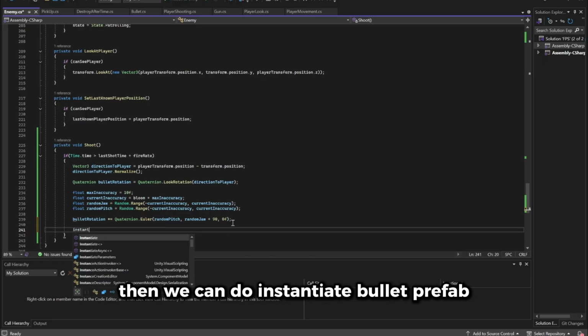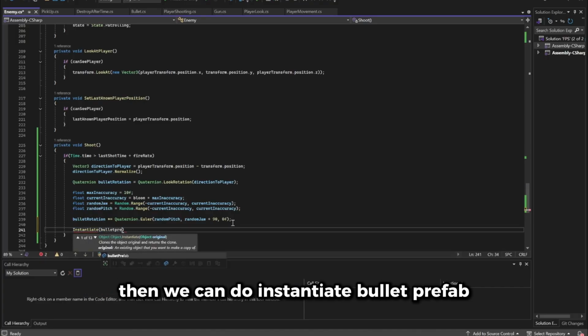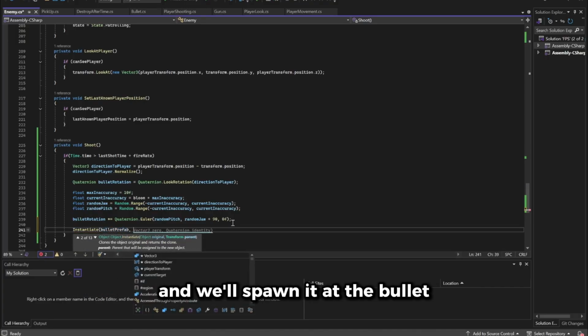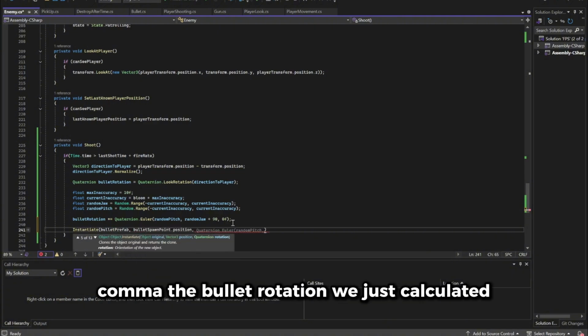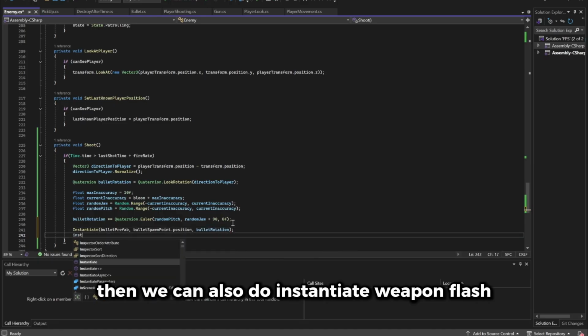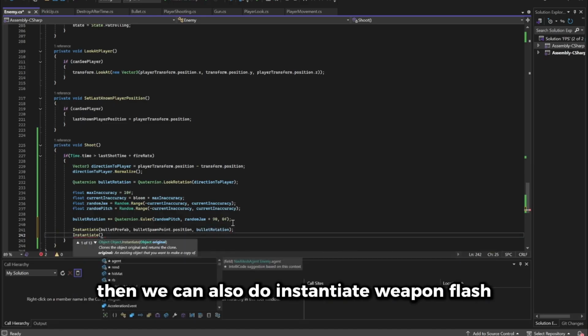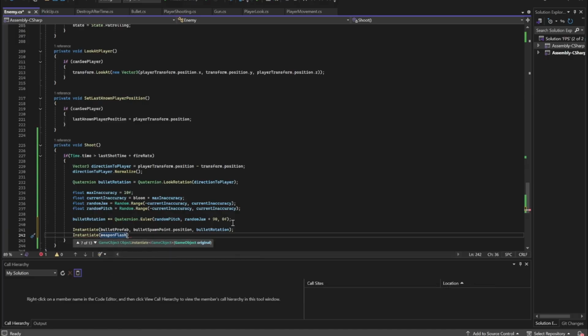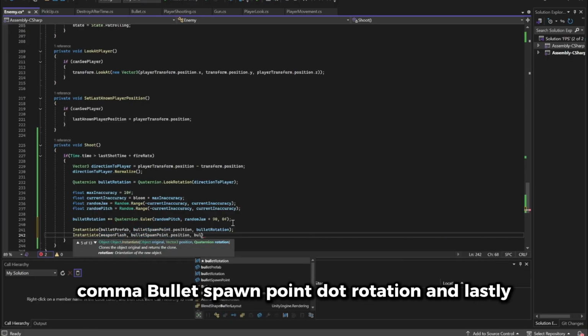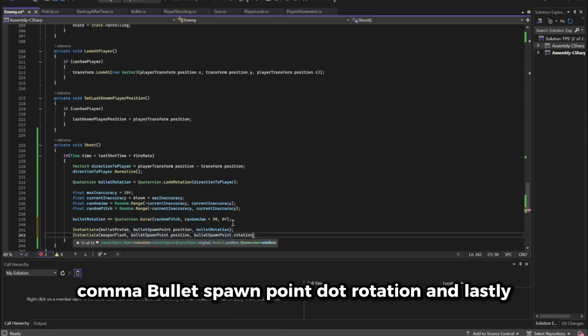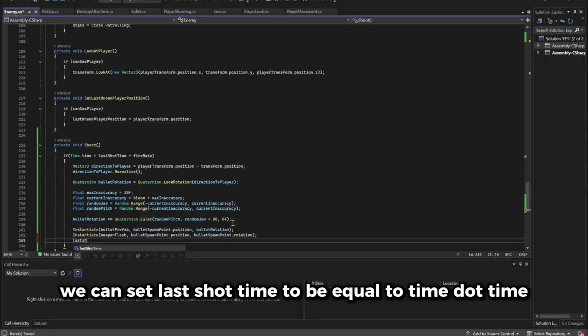Then we can do Instantiate bulletPrefab, so we spawn the bullet, and we'll spawn it at the bulletSpawnPoint.position, comma the bulletRotation we just calculated. Then we can also do Instantiate weaponFlash at the bulletSpawnPoint.position, comma bulletSpawnPoint.rotation. And lastly we can set lastShotTime to be equal to Time.time.